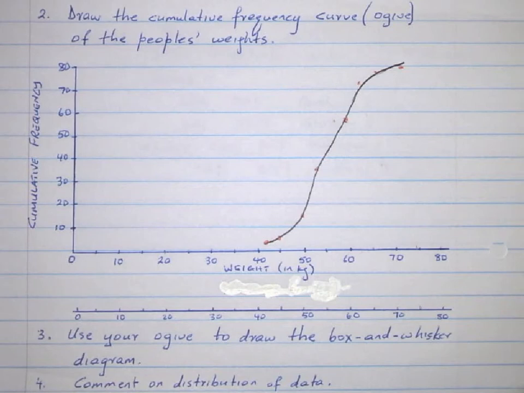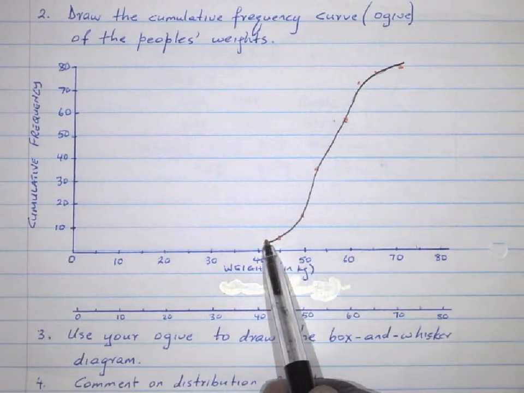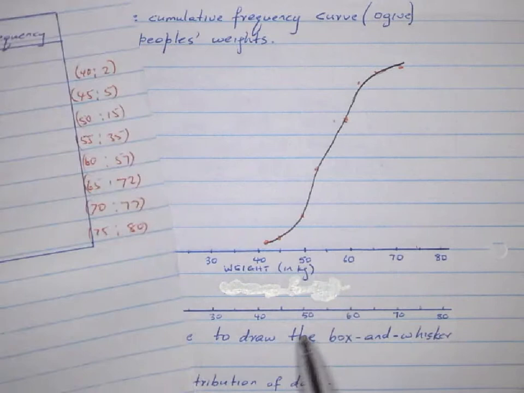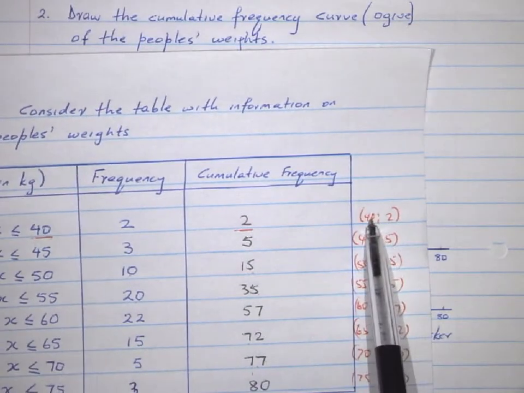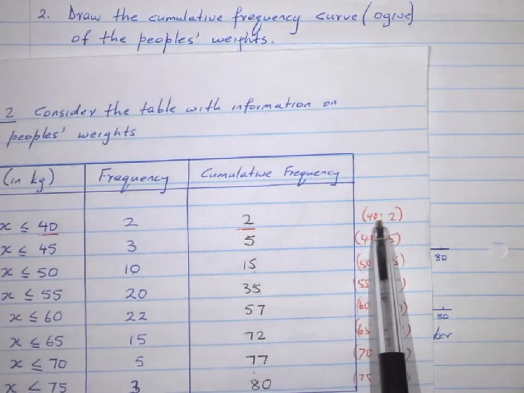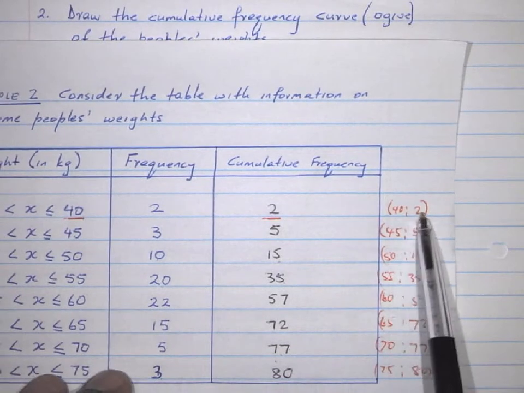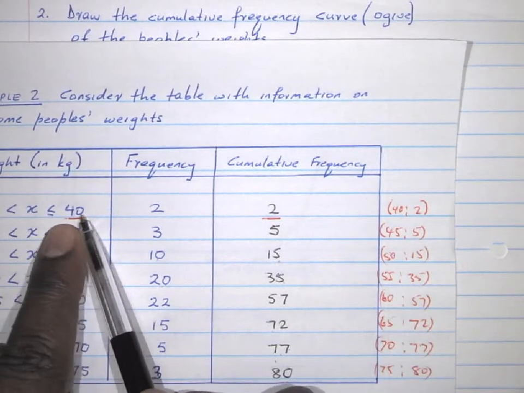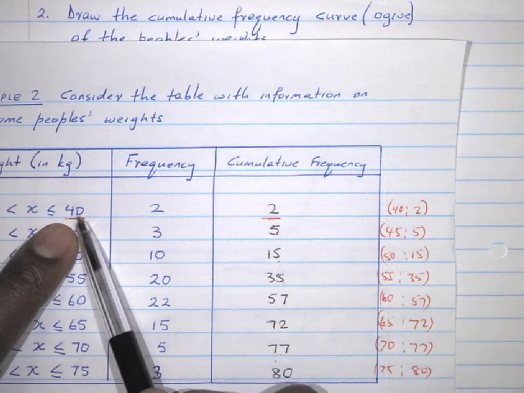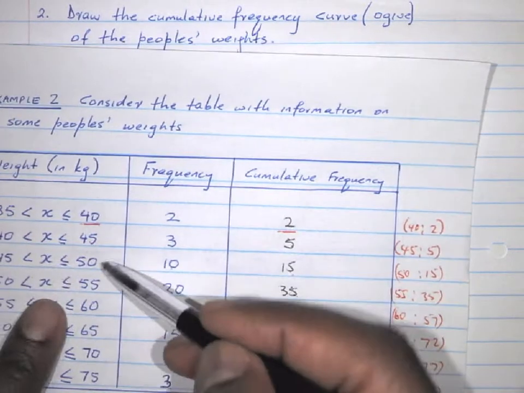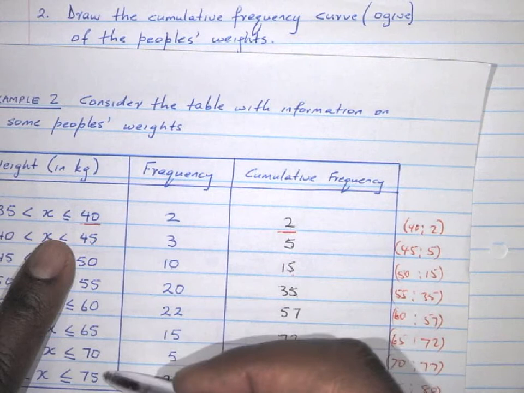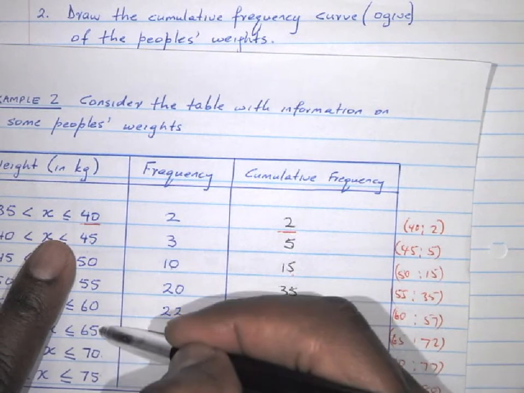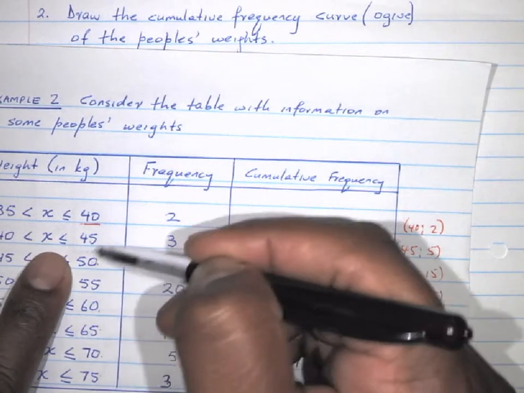Now, there is one more thing, it's an extra mark that you get. Note that you found these ones from there, from this thing here. This 40 is to 2, that was the number there, to 2. That was the starting point that I started with. So sometimes they say you must ground your graph. So if you look at these numbers, that is 75, 70, 65, 60, 55, 50, 45, 40.